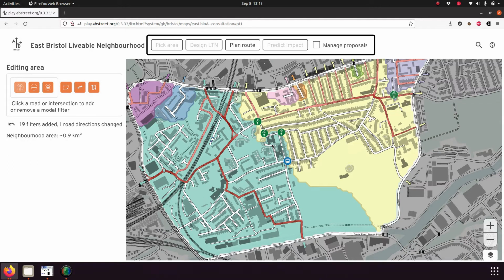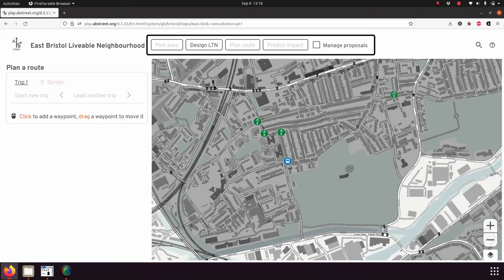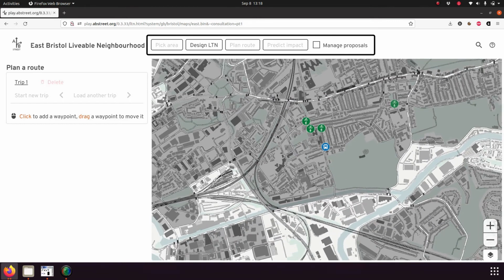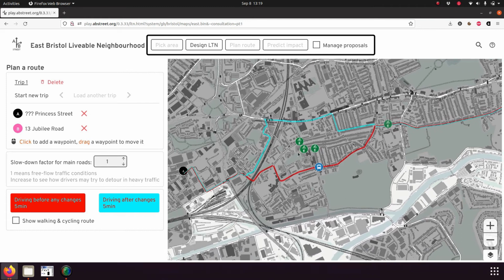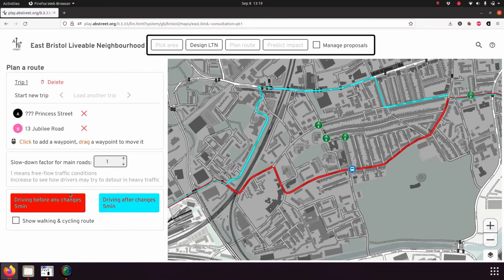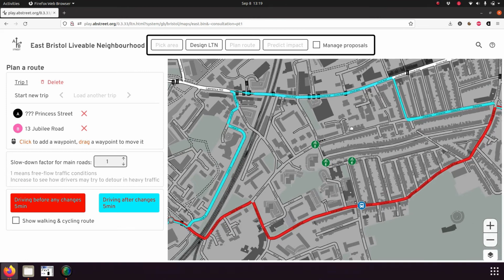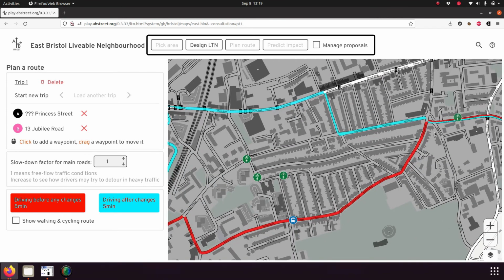Let's understand now the consequences for driving through the area. If you click on Plan Route, we have the ability to plan a route. Let's say that we want to drive starting from over here and maybe ending over here. So the tool shows us that there are 2 paths. The path in red is showing before we introduce this new bus gate, here's what the route might have looked like. And after we introduce the bus gate, the route in blue sort of detours around it and takes Church Road instead of passing through the middle of the neighborhood.